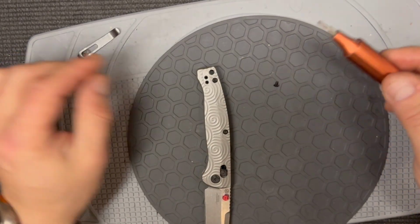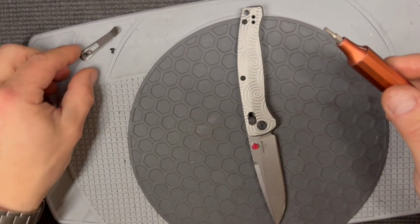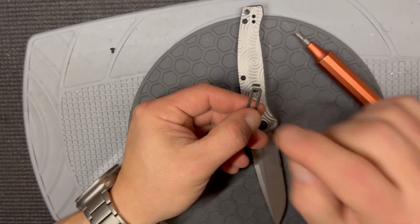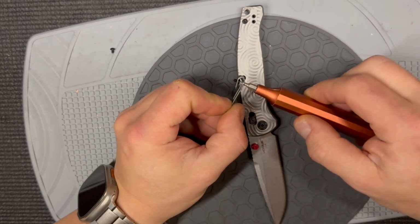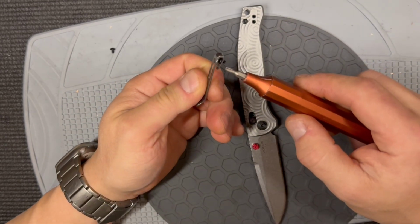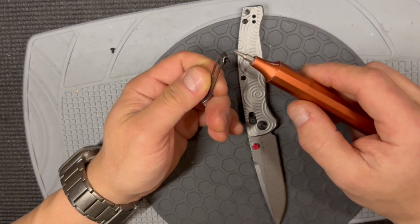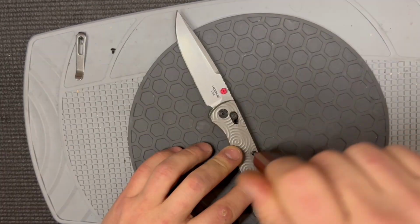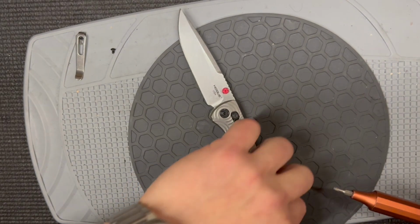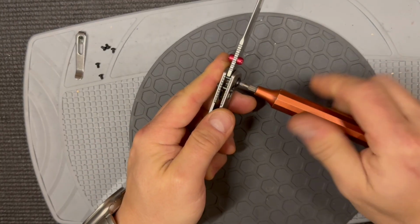Well, calling it close here, Hogue people. Okay, this is quality control. I bet if you look at the engineering drawing of this knife, there's perfect access to the Torx socket head right there, without angling the driver. But somebody didn't bother to check the correctness of this bend radius. If it was pushed out a little, that would be a non-issue. I don't expect any difference in disassembling this compared to the Bug Out or any other crossbar knife. And now I'm starting to unscrew that.